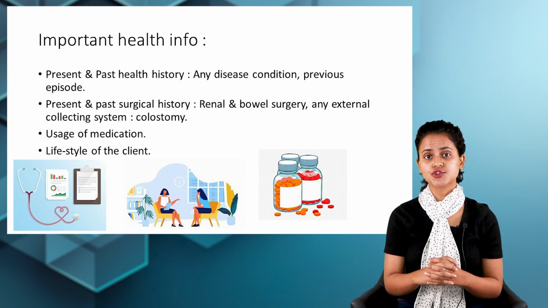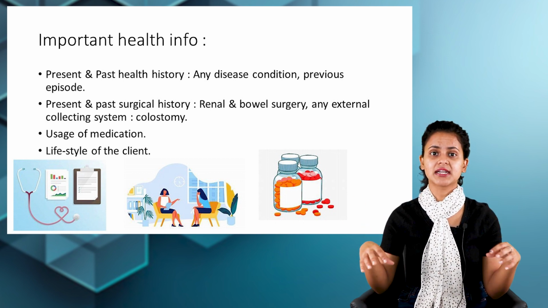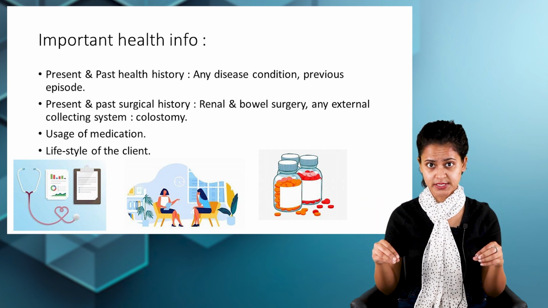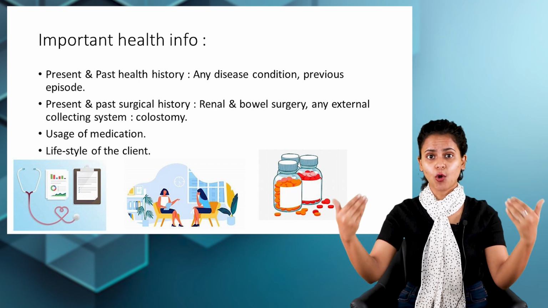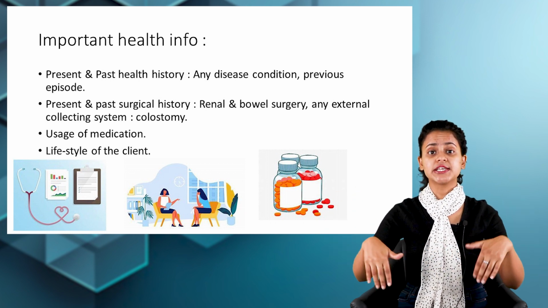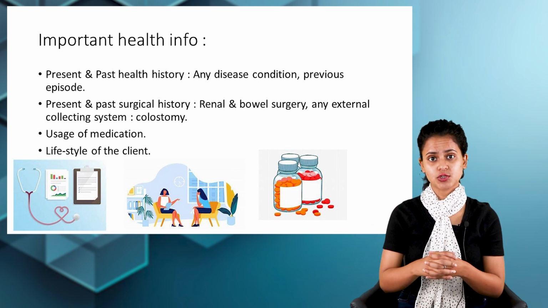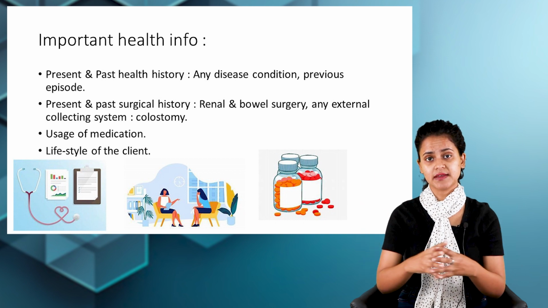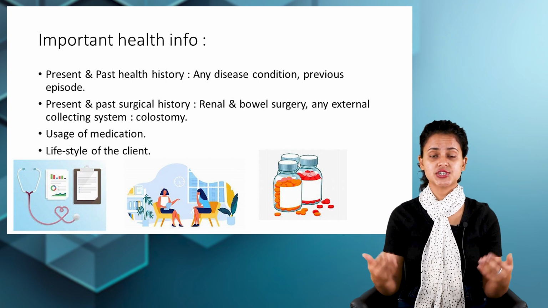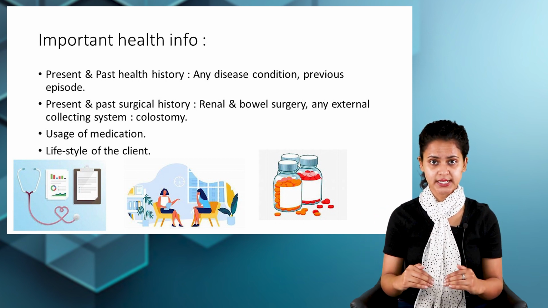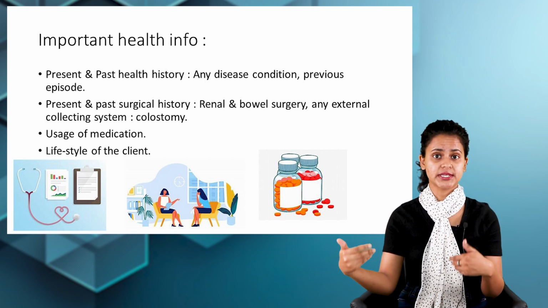Also, data should be collected about the family history. The majority of clients may have an underlying disease process developing, and family history would show that the chances of developing a particular disease are higher for the particular client. So family history also sometimes helps us identify the underlying disease progression, and we can initiate our treatment at the earliest, which ultimately helps the client prevent any complication development.